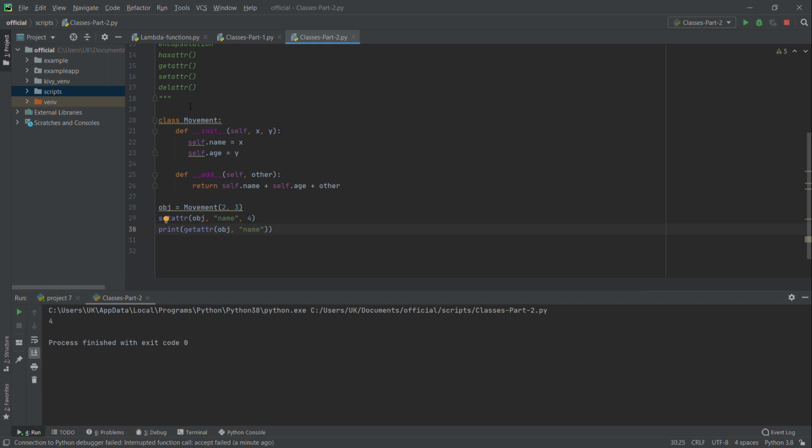Okay, now we move on to delattr. The del is used for deleting attributes. Now what we'll do next is just print this attribute if it's inside. So print hasattr, then we'll say obj, comma, name. So simple. Now let's see if it's true. Okay, it's False, so it's not present because it has been deleted. So that's how we can check attributes inside our classes.